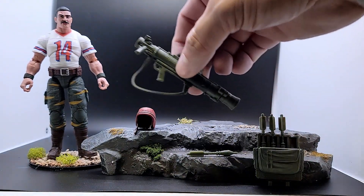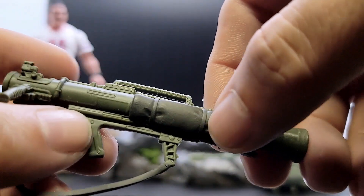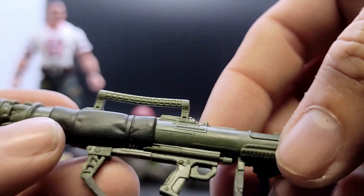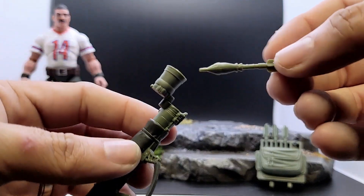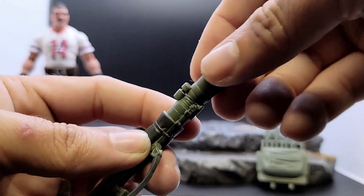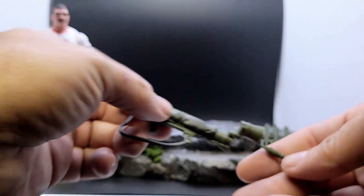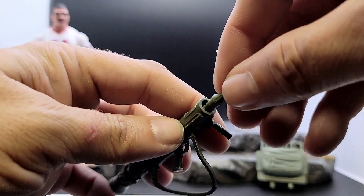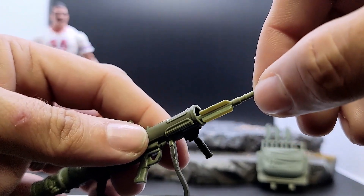Next we have Bazooka's bazooka, and it's also very nicely sculpted — hard plastic. We've got this little shoulder pad here painted a grayish color on both sides. We've got the handles and grips. There's an opening here to simulate Bazooka being able to put a rocket in, which we will simulate here. He comes with four of these little rockets. As you can see it slides right in the back there, and you can flip over the cover — it's just pushed in with this pin for friction. You can put a missile in the back and also in the front; it has enough space to securely hold a rocket in place. I like the option of either having it where it's already been launched or being loaded up.